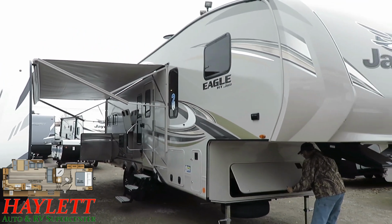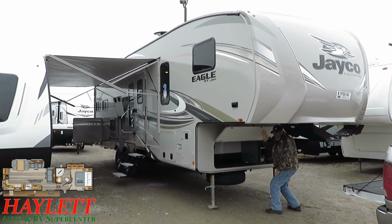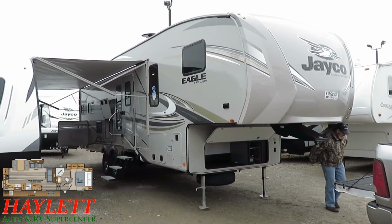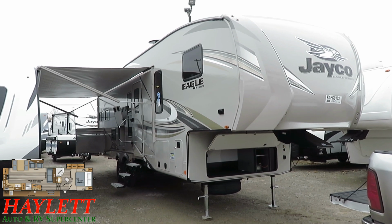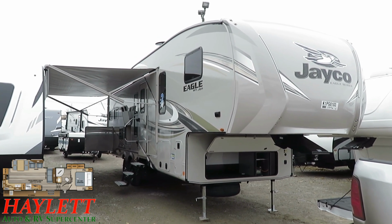And everybody say hello to Mr. Bernie here underneath there. He's the friendly neighborhood Jayco delivery driver bringing this one too. Oh, I'll get him hamming it up. I love it. Thank you, Bernie. Bernie and his wife bring us campers all the time. They are awesome, awesome people. And it's one of those things that even the people that deliver these RVs from Jayco are just top-notch, high-quality folks.